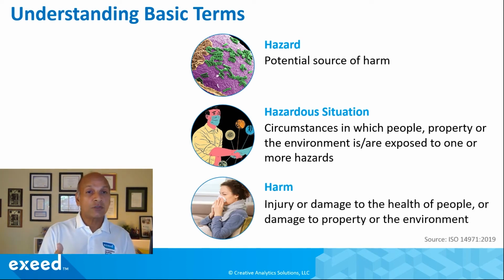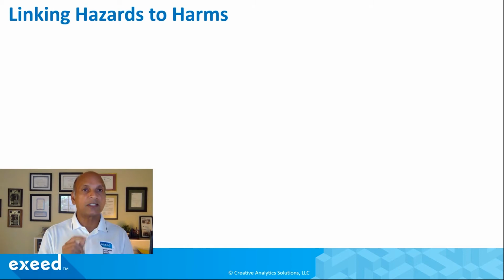Finally, a harm. A hazardous situation may result in a harm, different harms of different severities. Harm is an injury or damage to the health of people or damage to property or the environment. So in this particular case, you could catch an infection, or it may be some cold or maybe a mild flu now that the flu season is going to start. Or in a more serious situation, you might catch COVID, which is unfortunate, but it can happen. And even if you catch COVID, it might result in different severities of different harms. Maybe you recover soon, or maybe you have to go to the hospital. So there's a cascade of events that take place and different harms can happen. So there is a linkage between hazards, hazardous situations, and harms. And it's important to understand that link.